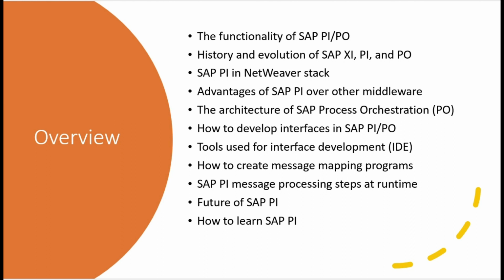SAP PIPO is a component of SAP NetWeaver group of products that facilitate information integrations between SAP and other external systems. Okay, so as we have other integration systems, it is similar to that, and SAP has been providing it with the NetWeaver group. The very first version of SAP integrations was called XI. XI is Exchange Infrastructure, and the next major update was SAP Process Integration, and the latest version is called Process Orchestration, PO. So that's why it is called XIPI. Earlier it was called XIPI, and now it is PIPO.